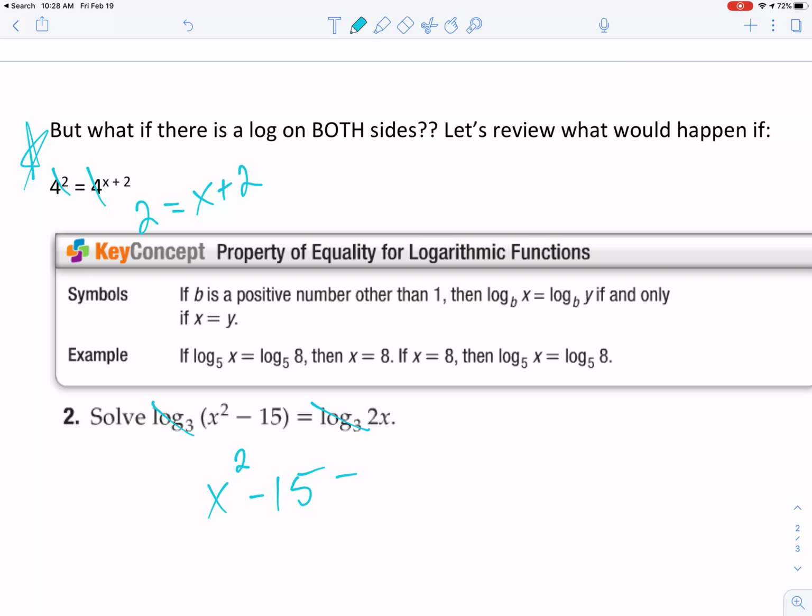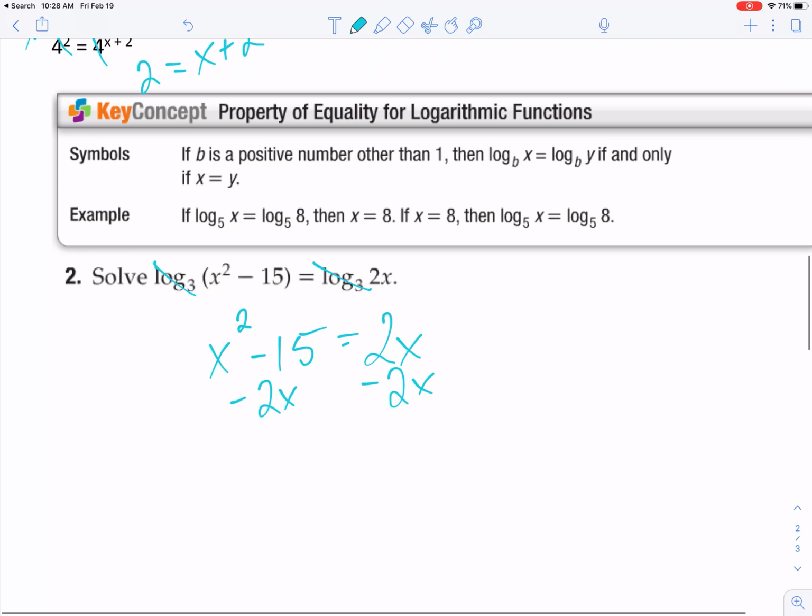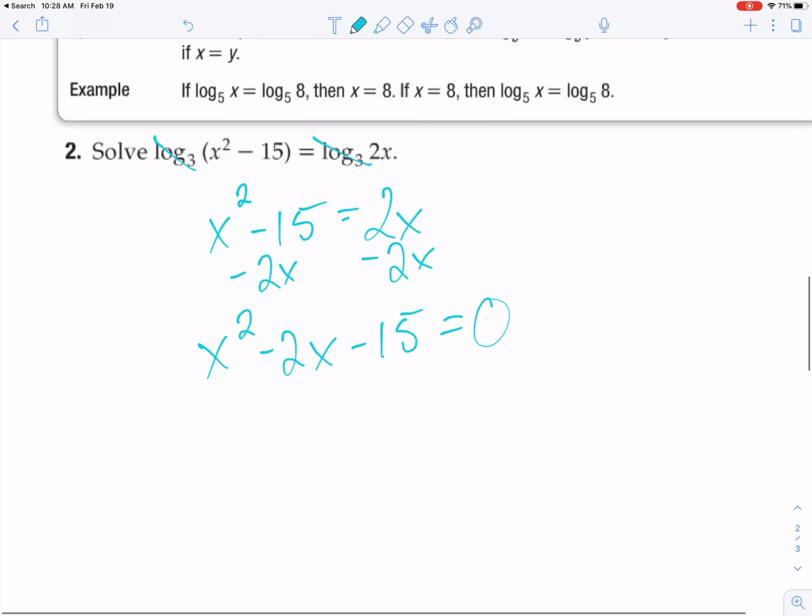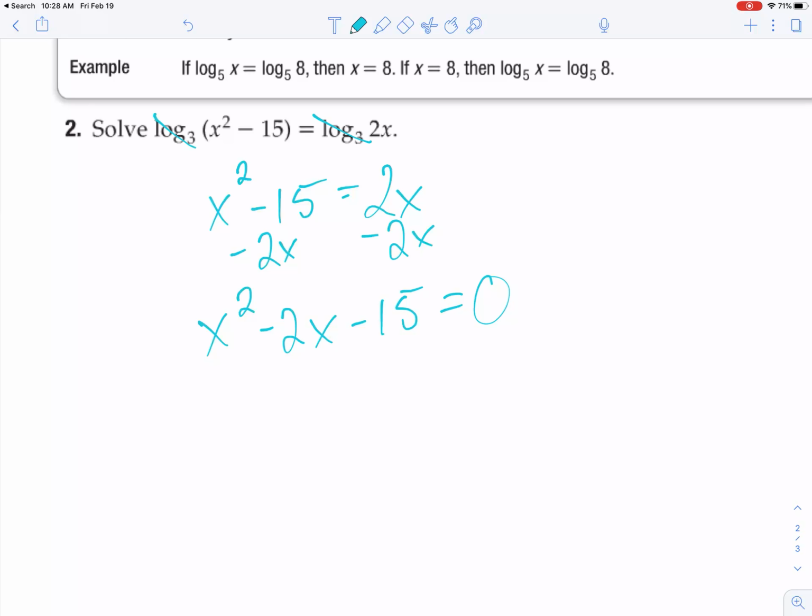So x squared minus 15 equals 2x. Admittedly, this is one of the more difficult problems. I don't know if you're going to see too many with x squared, but just in case, this is probably one of the most difficult ones. So what I'm going to do is make it equal 0. I'm solving for x. Because I have that squared, I recognize that I might be stuck doing the quadratic formula, or completing the square, or graphing, factoring. All of those are ways that you can solve.